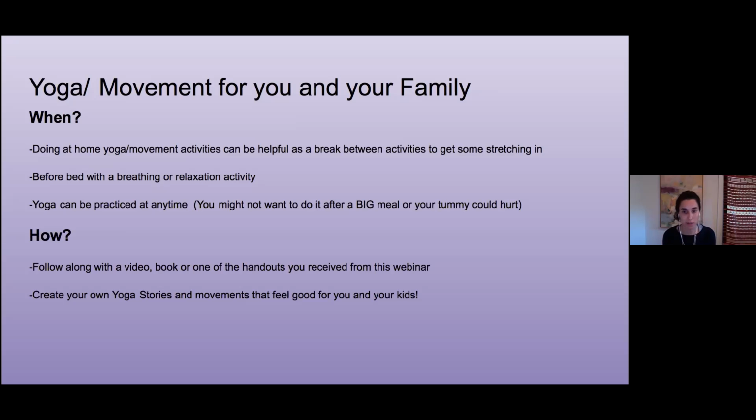You can ask friends and family if anyone knows any good stretches or things like that that could be helpful. Maybe at your kid's school, look around and find some things that I think could be helpful for you to get some movement into your daily life for you and your family.